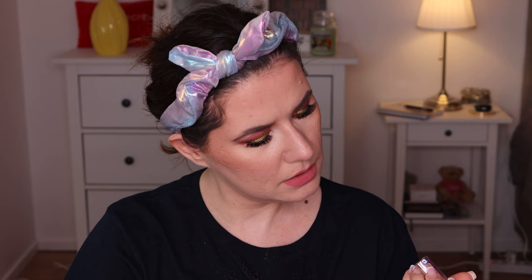Beautiful. It feels a little bit sticky. It feels comfortable, but look how it shows every line on my lips. It shows every line. Don't like that. So I'm going to use the Huda Beauty Silky Balm on top. And this is in Blush. Much better. So guys, this is the final look.